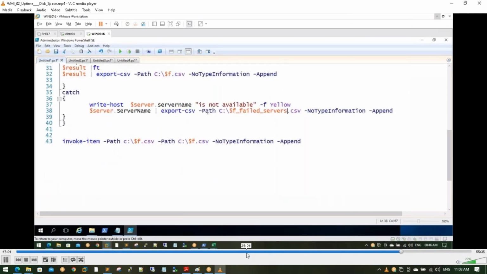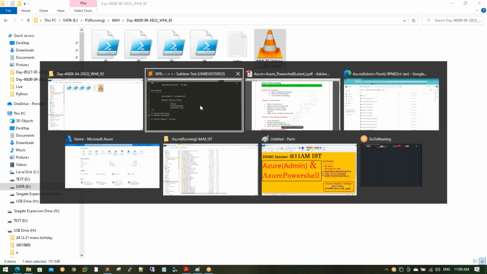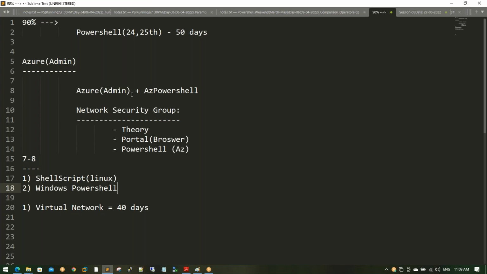PowerShell is considered entirely as one entity, but it is not one entity. $8 is a variable, the remaining is a string. For this, PowerShell is required, guys. By PowerShell only, Azure PowerShell will come. It is just a matter of installing one module. So this is one way I'm clearly saying it.